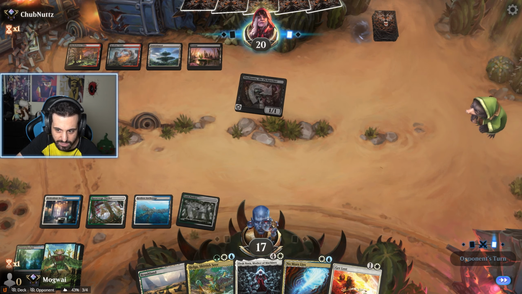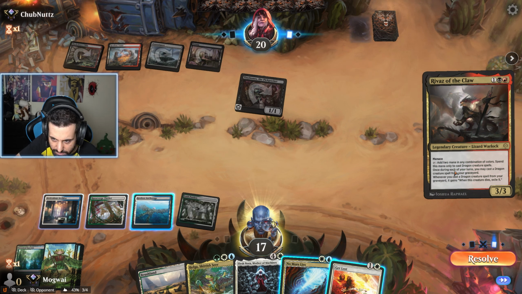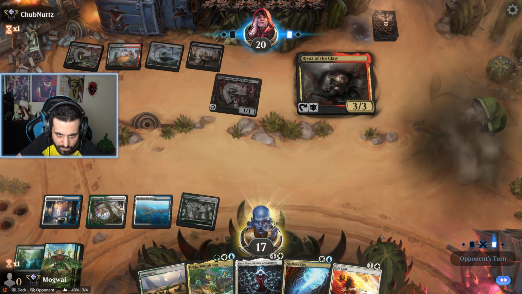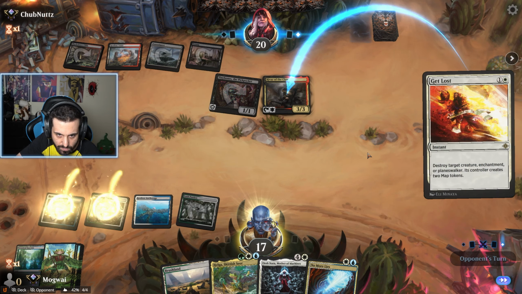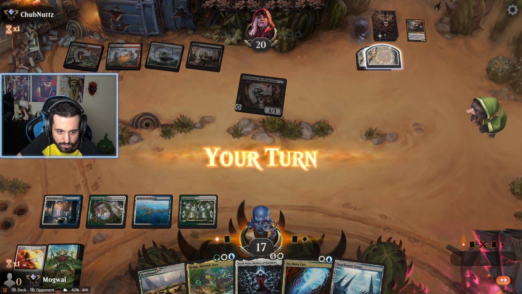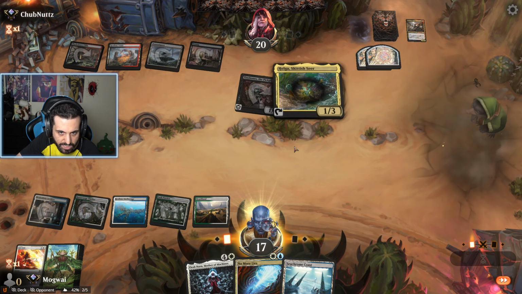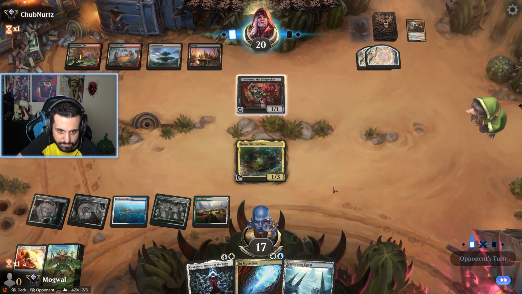Gonna still be taking this damage. Add two mana in combination. Spend this mana only to cast dragon spells. I'm not gonna counter that, but I am going to kill it. And now I'm gonna play Helga with No More Lies backup.